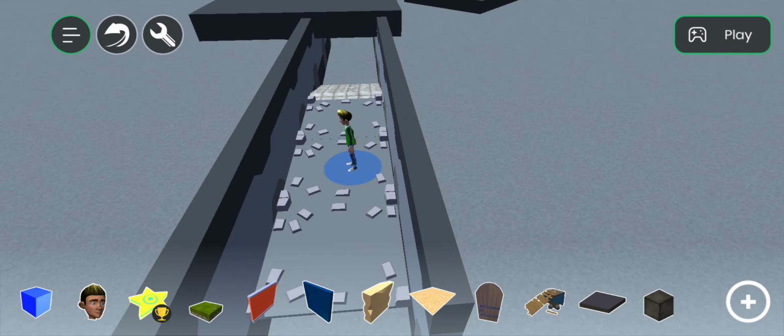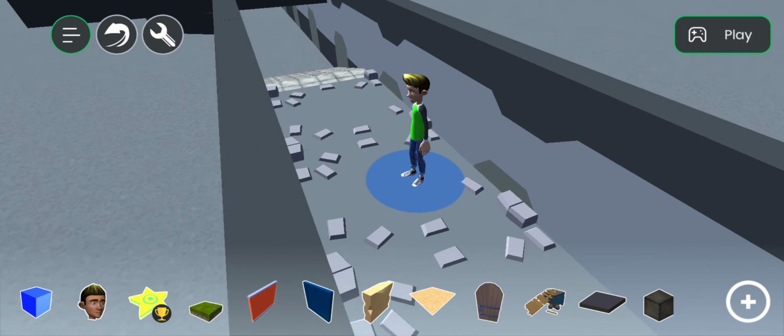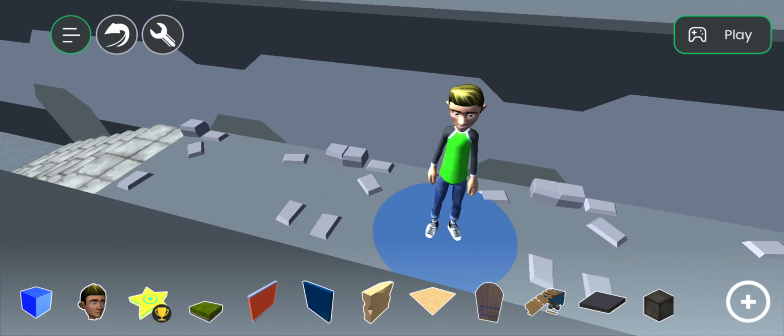Because that's about me. I just used the teen sprite and then just added coding to it. Moving and stuff. Yeah, I got this out of the app. And it's pretty good.